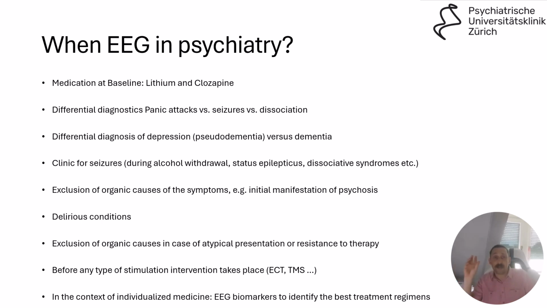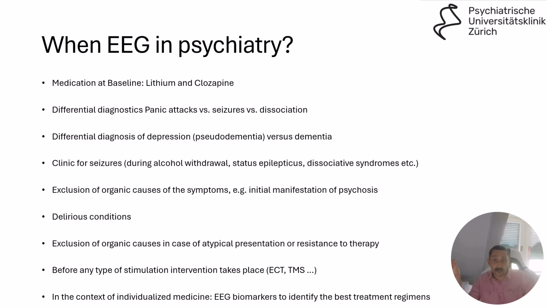So you cannot rule out, but you can have some information on the ongoing process by looking at the EEG. For example, if you have a below 8 Hertz ground rhythm, basic rhythm, then it's highly likely that there is something going on that's not a pseudodementia, but a real metabolic or even other process that's going in a direction toward dementia. So this is why we need it for this differential diagnostic process.